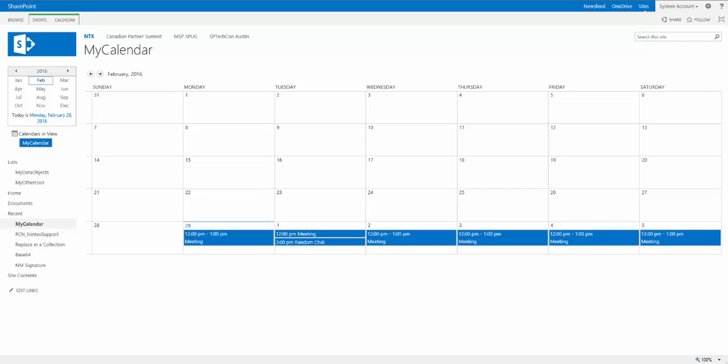Now, I've had this question come up today. It's come up in the last few months, and over the years it comes up every now and then. It's around having recurring events in a calendar in 2013 and being able to query for all the events that are coming up. Now, the query list action in Nintex workflow, I don't think it currently supports recurring events. It'll give you probably the first event, but not every other event that you'll see.